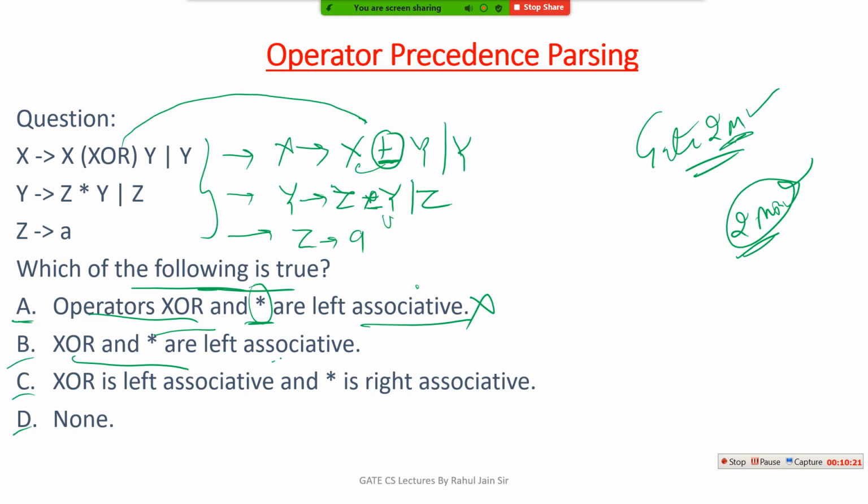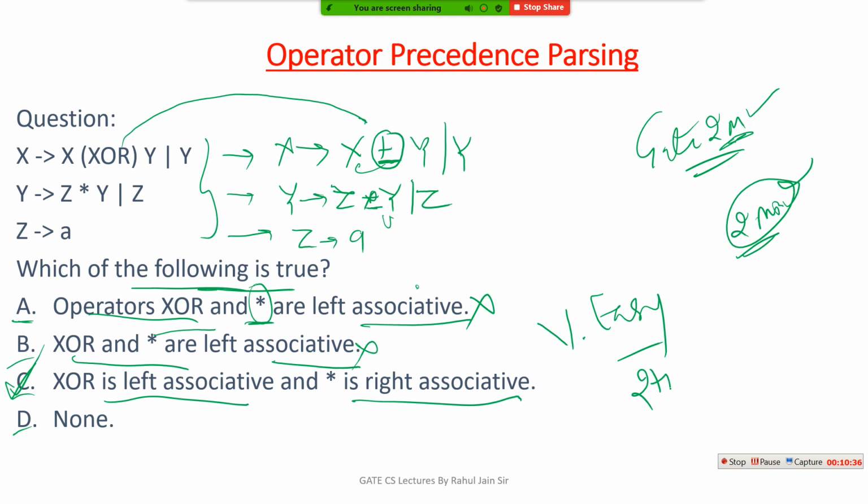Statement B: JOR and star have left associative. Again, it is false. Same reason. JOR is left associative and star is right associative. So statement C. I can see that it is a very easy question and you can get 2 marks in GATE. This is the real question in compiler design they are expecting from you guys. If you are able to answer this kind of question, you can get 100% marks free with just the knowledge of compiler design concepts. You do not need to worry about it because these are real examples which were asked in the GATE exam.